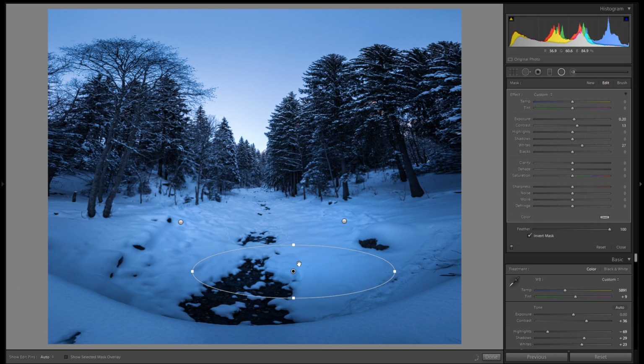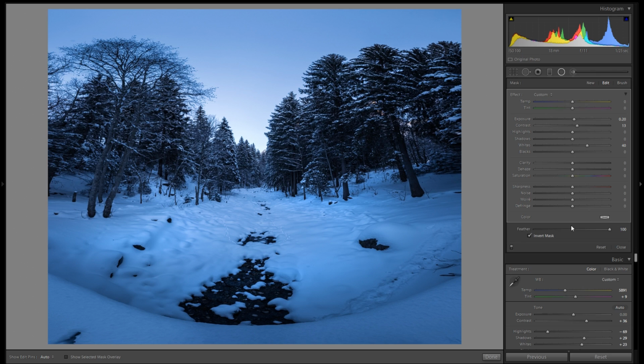And with dodge and burning, you just kind of want to look at your entire photo. Where could it use a bit more exposure? Where is it maybe a bit too dull? So always use your creativity, but still go with the lighting scheme. Don't go into the darkest shadows and make them brighter, because that will just not look natural whatsoever, no matter what you try. Going into the plus whites here, right click duplicate, just so it looks like some light would have hit on the foreground here with the trees as well.